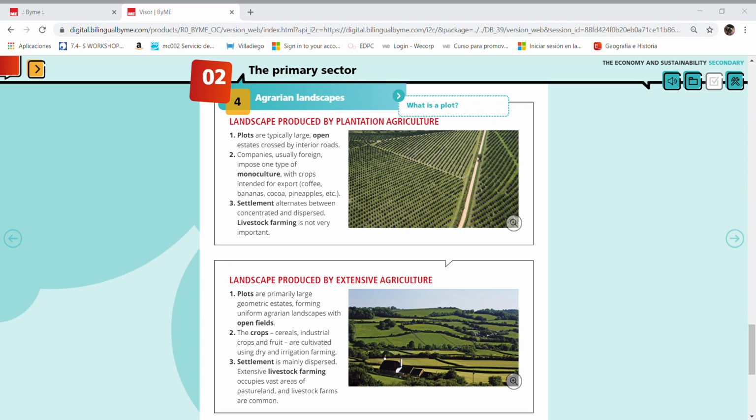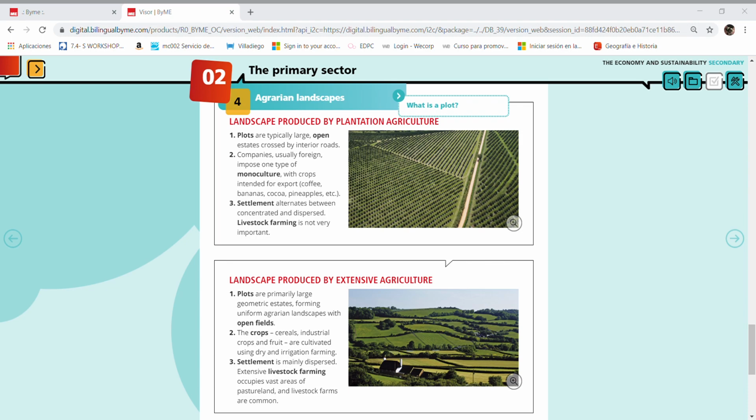And we have to check also for rural environment. So, are human settlements dispersed or concentrated? Okay, so this is pretty easy. Shape of the plot, regular or irregular. You have a couple of photos. This is very clear, right? Talking about size, this is like clothing. S for small, M for medium, L for large, right? So we have small plots, medium-sized plots, and large estates.